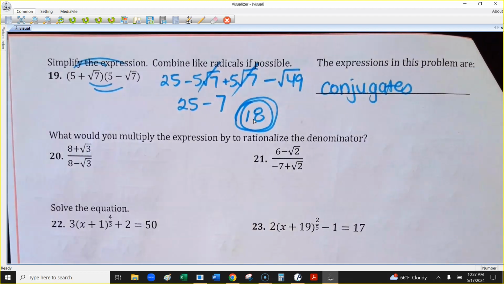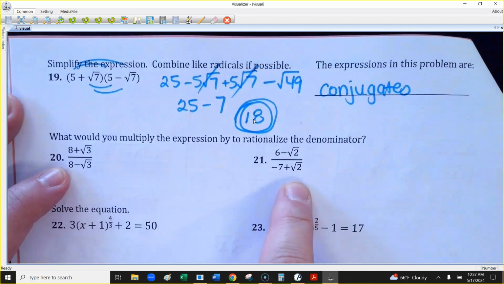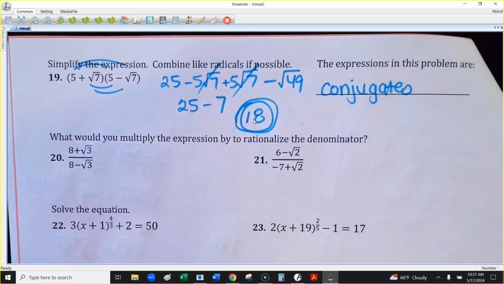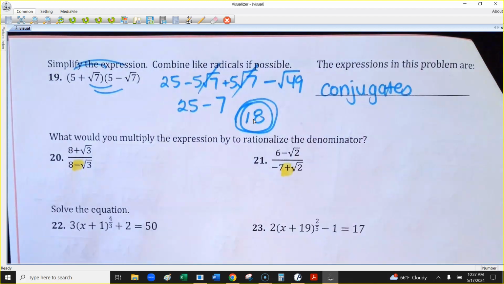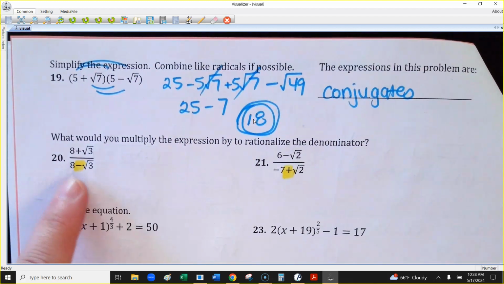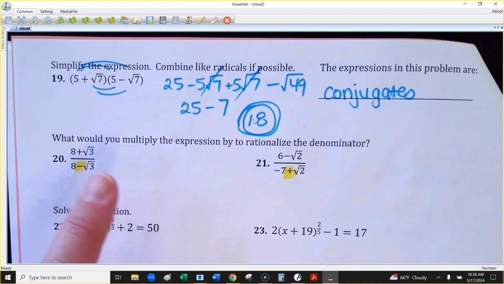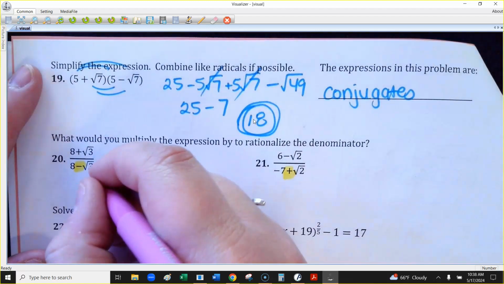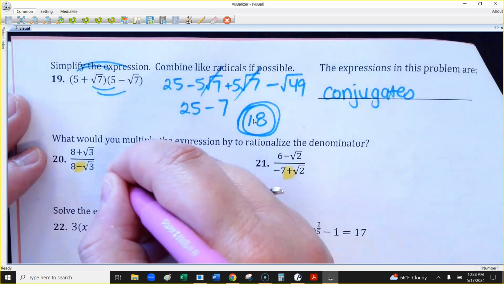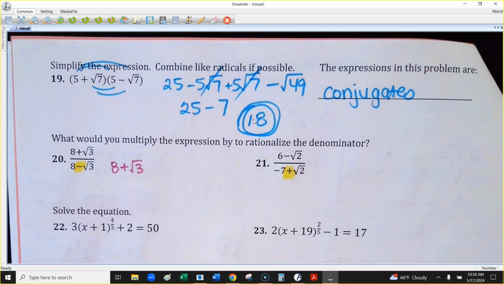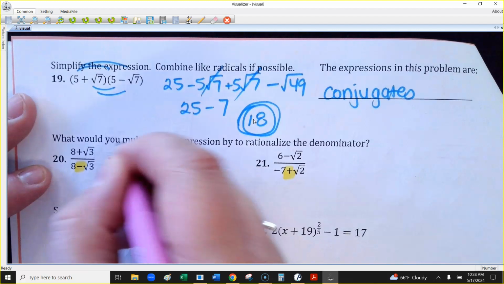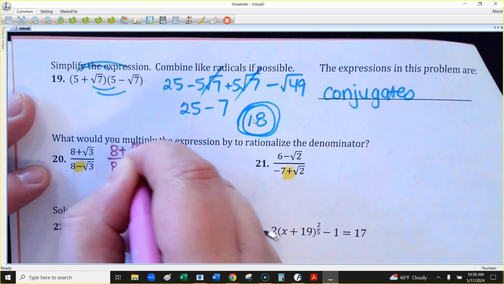So I would want to, in these two questions, cancel out the radical in the bottom. And this first one I think is really tricky because they're really similar. What you want to do is the conjugate of the bottom, because you can have a radical on the top. So the conjugate of the bottom, you're just going to copy the bottom, but change the sign in the middle to be the opposite of what it was. Whatever you do to the bottom, you have to do exactly the same thing to the top.